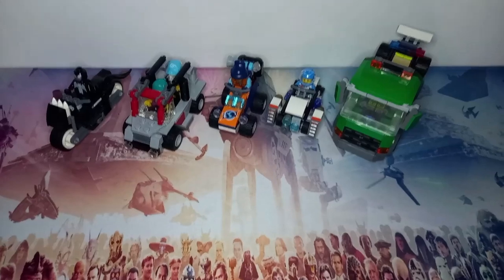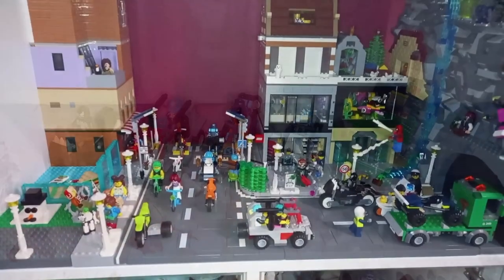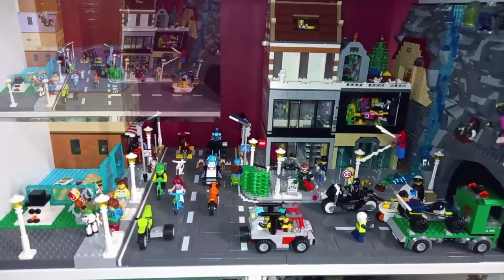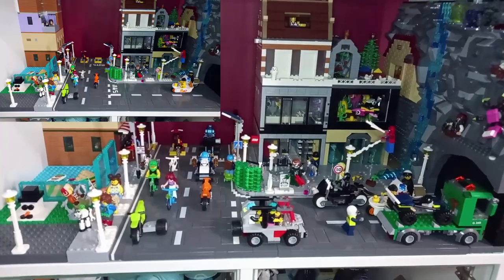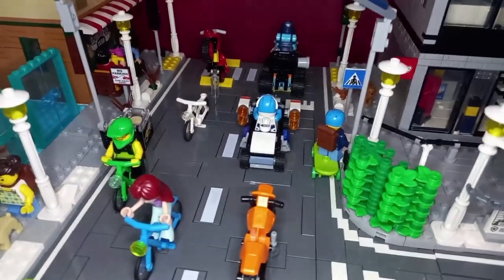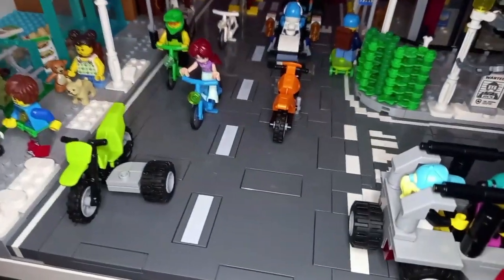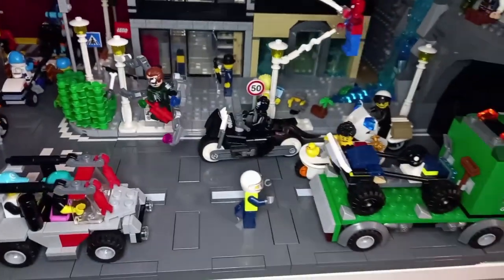And now we have the five vehicles. Let's go and place them in the Lego City. And now, as you can see with the before and after, I'll try and loop the images over each other. The vehicles definitely add a very nice overall feel to the city. I guess we've still got to add the minifigures, which we'll get to in a second. But they make the road look much more busier, like it sort of should in a Lego city.